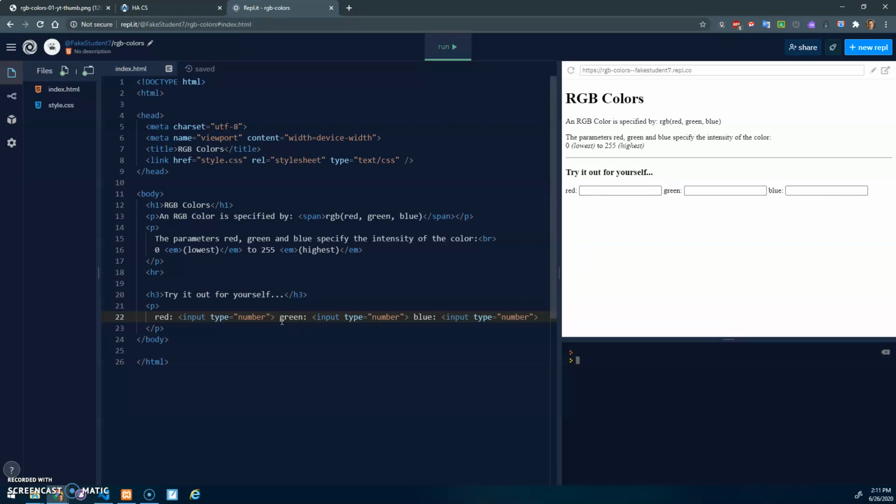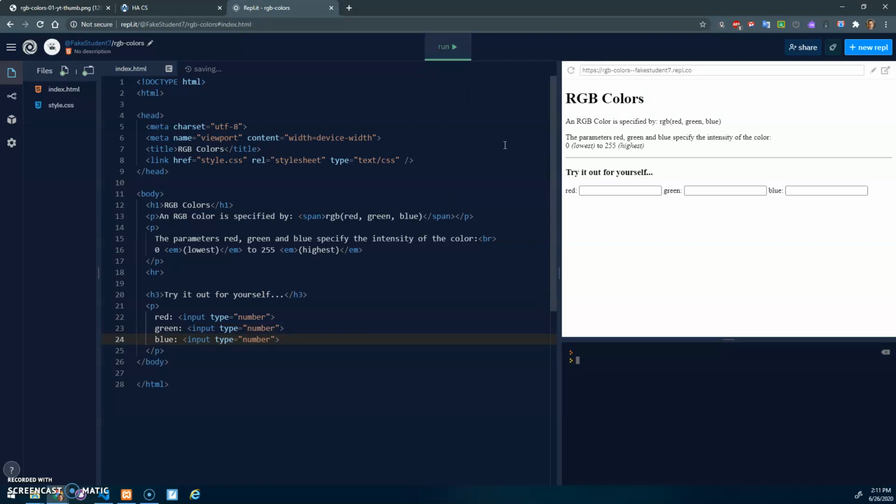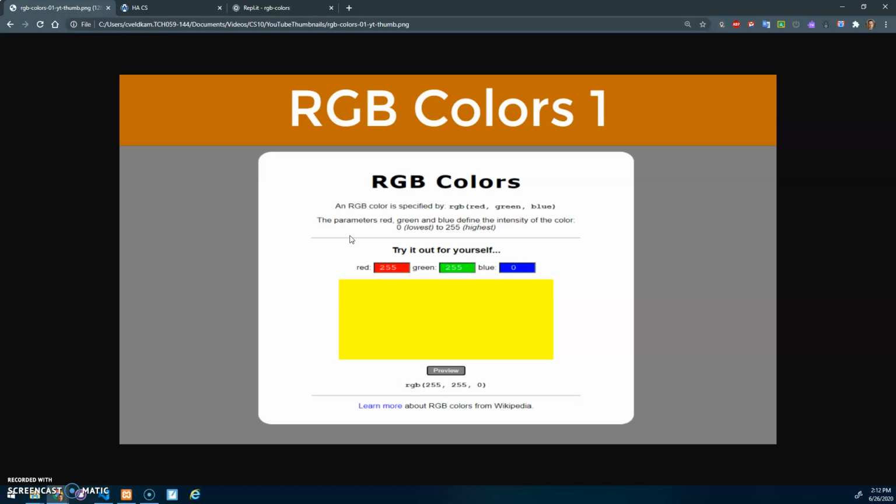Good. Now, just for the sake of my code here, I might put these on different lines. And as you may have realized, it doesn't make a difference on the actual page. Me hitting enter, it ignores extra spaces. I could enter as many times as I wanted, and it wouldn't change anything. It just takes any enters or empty spaces as one space. Okay, so red, green, blue.